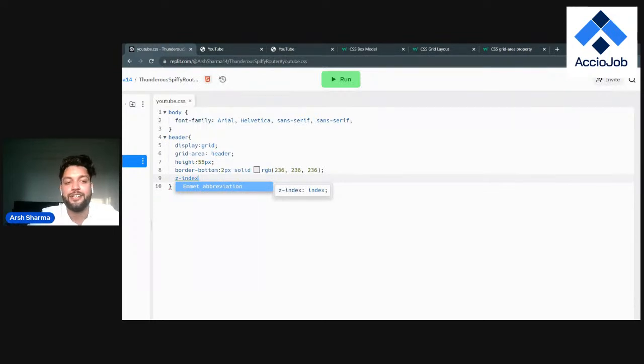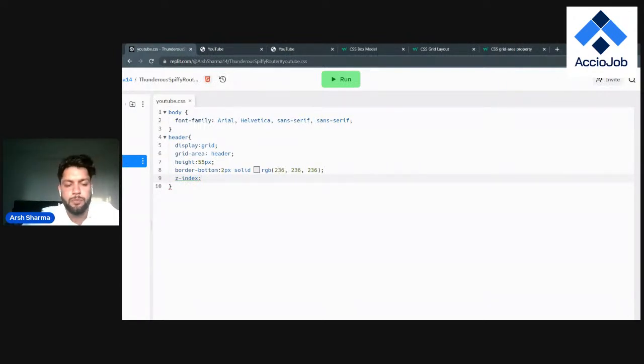Like we have the X and Y axis in two-dimensional spaces, in three-dimensional spaces we get another coordinate, that is the Z coordinate. So you can remember it like this. Whenever you need to change the 3D part of a screen, what is on top and what is on bottom, you can use the Z index property. By default, the value of the Z index is 0.